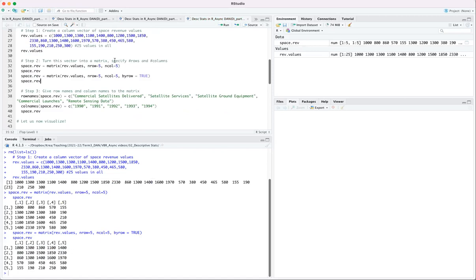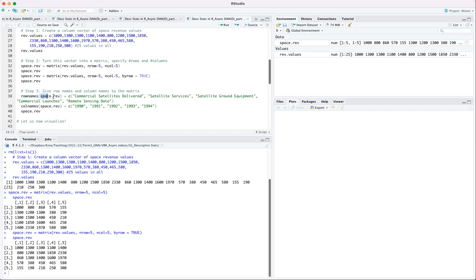Now the next step, okay, so remember that you have to keep periodically saving your R script so that you don't lose information. The next step is I want to give rows different names and columns names so that it looks as close to the original data set as possible. So there's this function called row names.